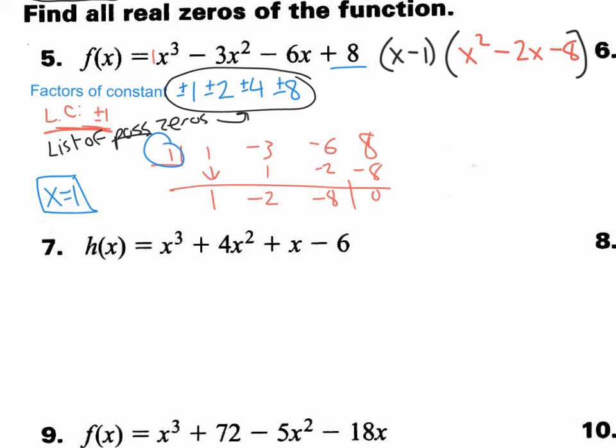So now, if we continue factoring, because the inside quadratic trinomial that's in red right there, that could be factored further. Now, even if it wasn't factorable, you could use a quadratic formula to get two answers out of here. But I know it's factorable. So let me just bring down the x minus 1. Let me factor this further. What times what is negative 8 that, if you add together, is negative 2? Well, that would be a negative 4 times a positive 2. That'll give you negative 8, and when you combine it together, it does give you a negative 2. So, ladies and gentlemen, this is the factored form of f of x right there.